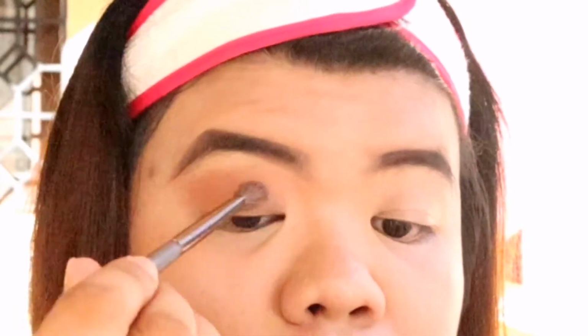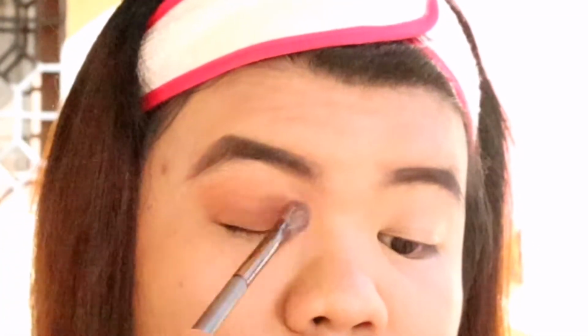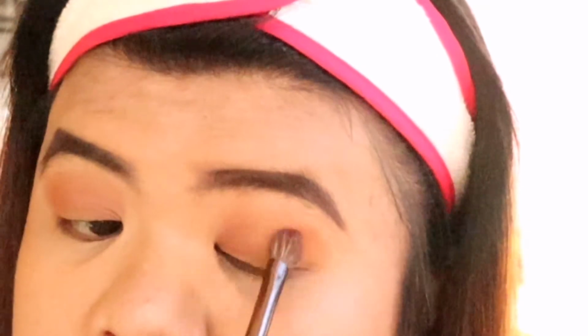So, yung technique ko guys, para maganda yung pagka-blend ng aking eyeshadow, ay maglalagay ako ng mirror sa baba para makita ko talaga if na-blend ko ba siya ng maayos or naikalat ko ba ng maayos yung ating eyeshadow. And one of the secret para maganda yung pagkalagay ng iyong eyeshadow is dapat magko-concentrate ka ng paglagay doon sa ating outer V. And ginawa ko rin din yung kabilang side.